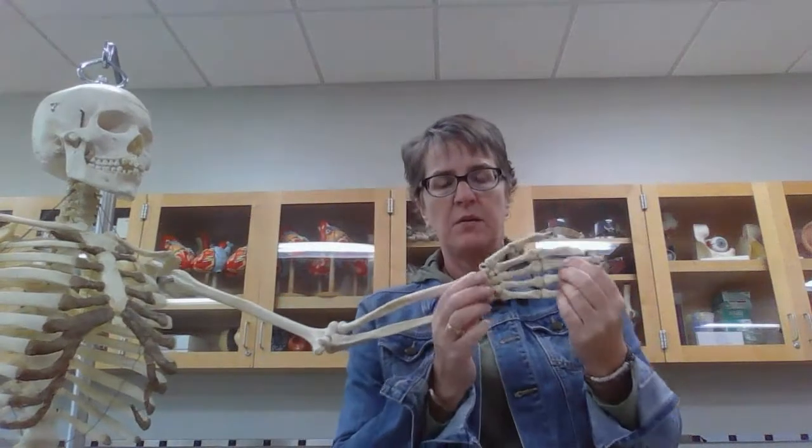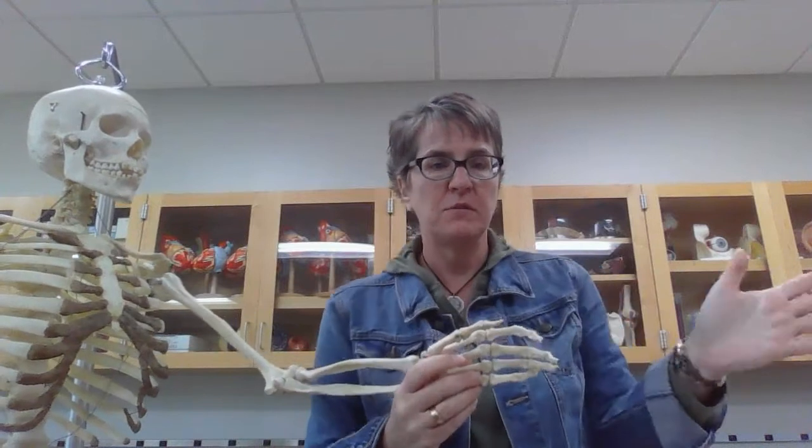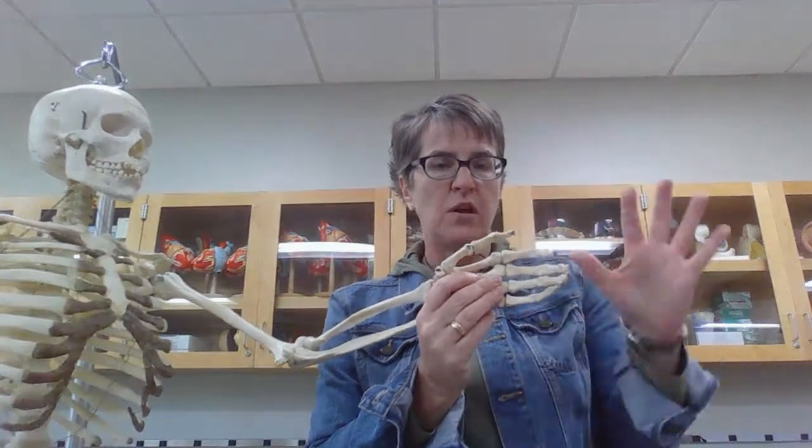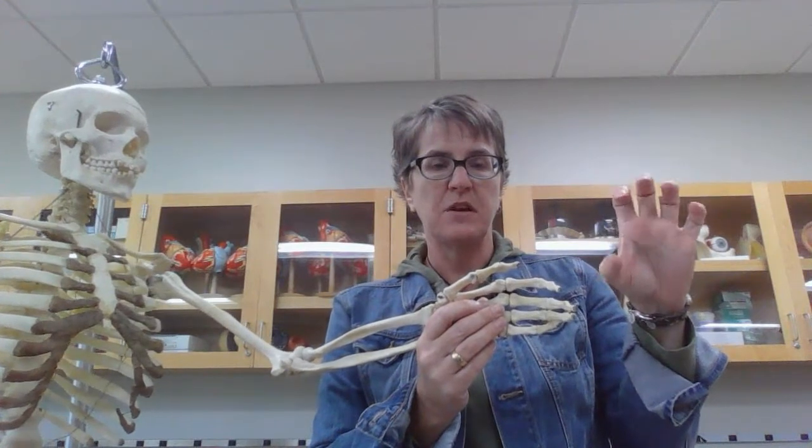As we're going down, we have carpals. Carpals are your wrist bones, metacarpals, and phalanges. Metacarpals are your hand bones. So when you're looking at an actual living person, metacarpals is this fleshy covered hand part, and then phalanges are your fingers. So each hand has how many phalanges? Five? No. Each phalange is its own bone. So if you can do this, that means those are separate bones, and they come together as a joint. Those are interphalangeal joints.